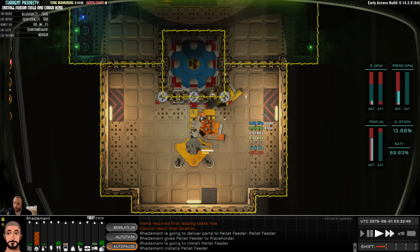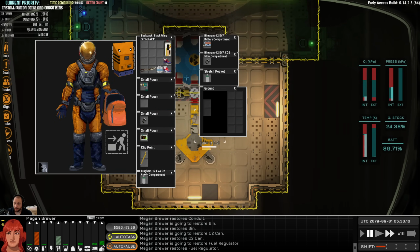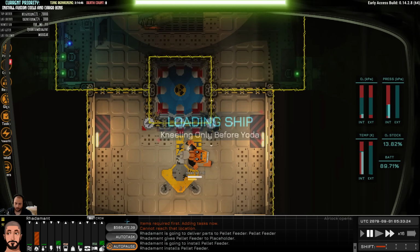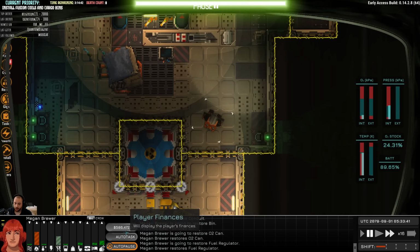Oh, she's helping. Why is she so... Oh, she must be better at electrical engineering than I am. Are you also out of tools? No, you got charge. Oh, no. I had that inverse. I was using the wrong person. So, Megan, go auto task.